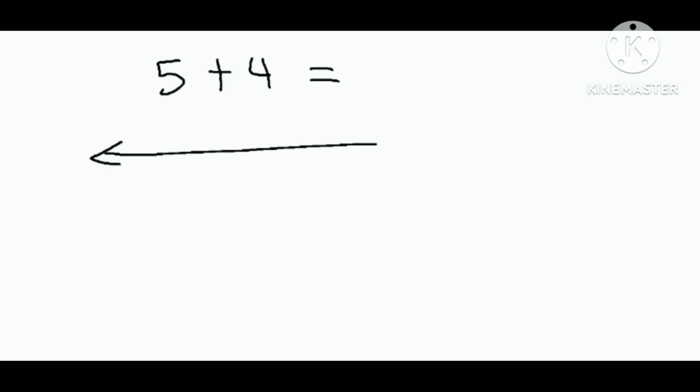So now let's go over some basic rules of addition and subtraction. So let's say if you want to add 5 plus 4. Now this is pretty much an easy question, but for some of you who don't like to deal with negative numbers, using a number line can help. So if we start with 5, whenever you're adding, move to the right on the number line. So if you're adding 4 to 5, go 4 units to the right. If you count it, this is 6, 7, 8, 9.